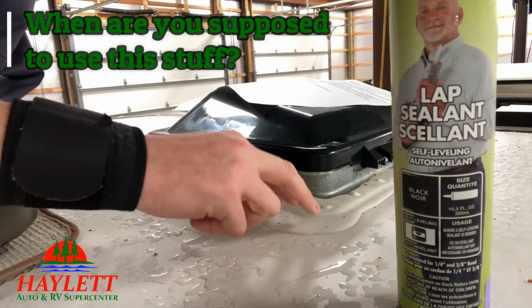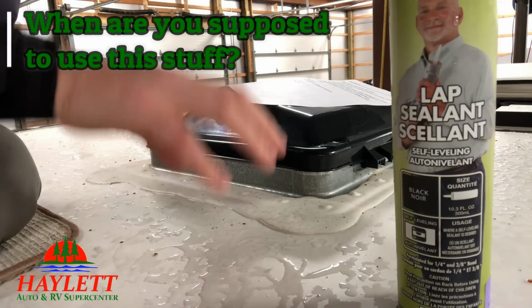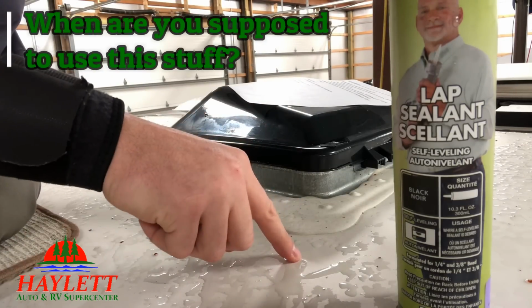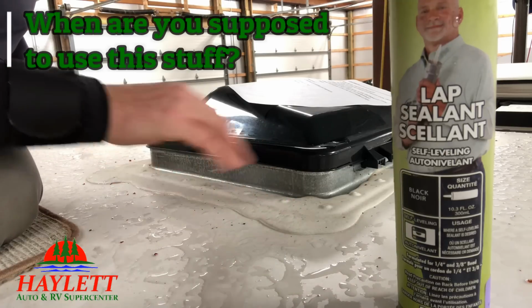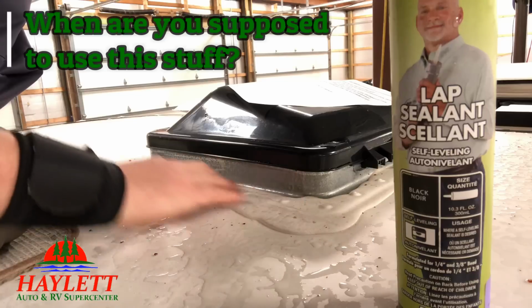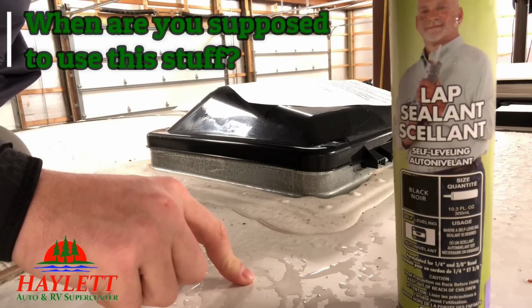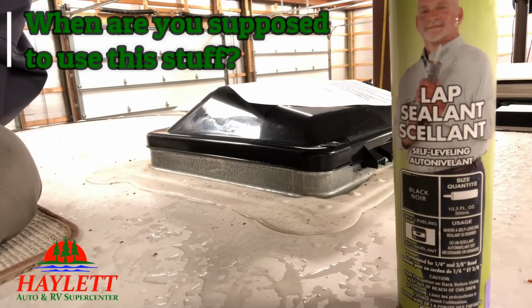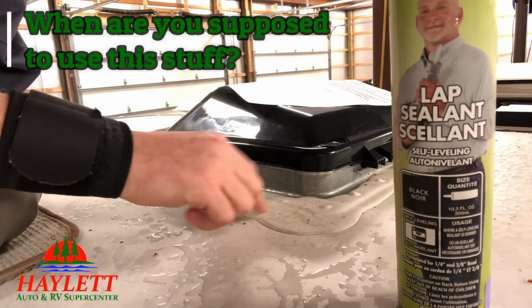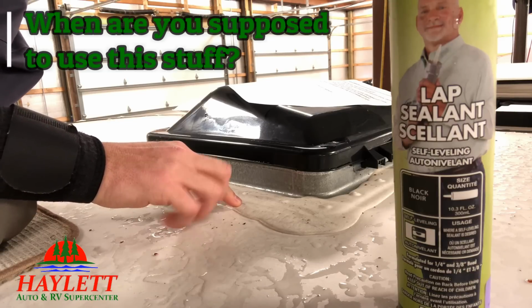The answer here is when we've already talked about doing your roof cleaning and whatnot. Now that roof material conditioner cleanser has a UV inhibitor that will help extend the lifespan of these things organically, because you're going to wash some of that UV inhibitor right on here, just by default, because I'm pretty sure you're not going to go around it super careful. No one is. Now, if you have a brand new RV, chances are you're not going to have to worry about it very quickly.